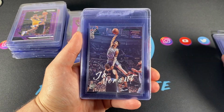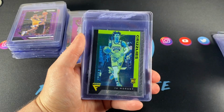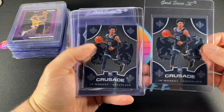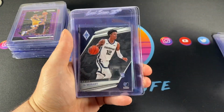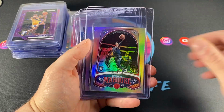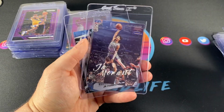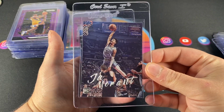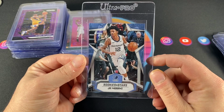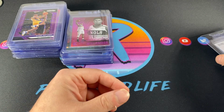Another green right there, Rookie of the Year Dunk green. I think that card will do really well in PSA 10. Got a Flux. I think a couple Crusades here. Got Phoenix, and then some foils. XR, a couple more Marquees. We've got a Recon, a Rookie of the Year Dunk. That's just going to be a base. And then a Rookies and Stars, which I believe is the Blaster exclusive. So just one of those. I like the look of that card.